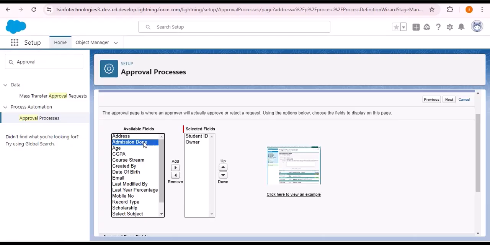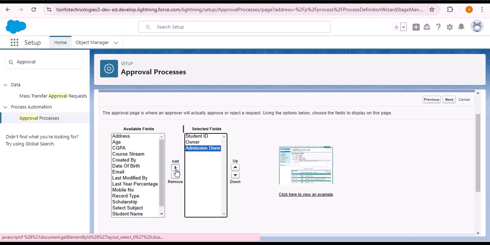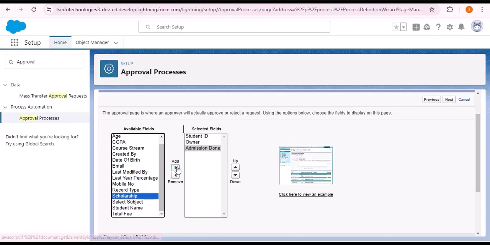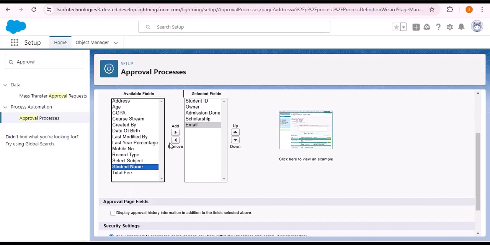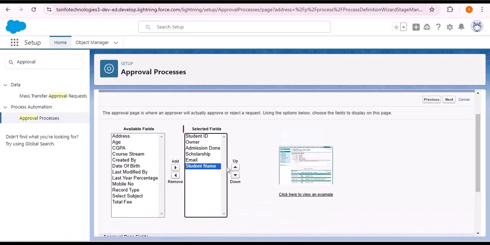So for that I am adding different fields. Admission done. Also I want to add scholarship because it's an important field. Email and student name. Let me rearrange this. The student name I want below the student ID.